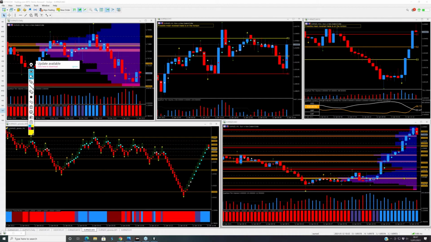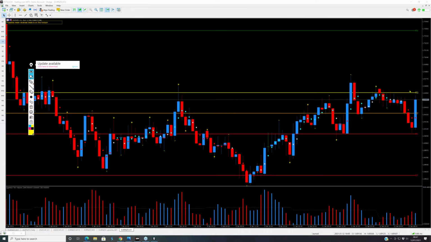Right, now this is really, really interesting, because it dovetails very nicely with the two pairs that I was going to talk about, because as we can see here on the hourly chart, for the pair, I wouldn't say it has quite touched the R3, but it's got to this resistance that is marked by what we call the R3.